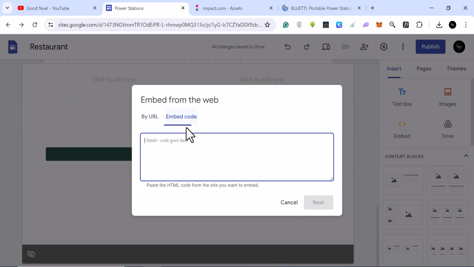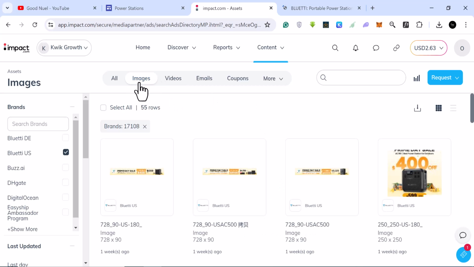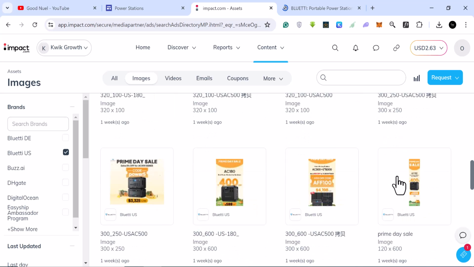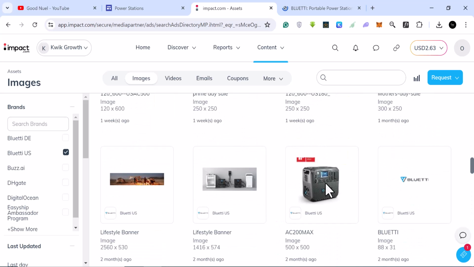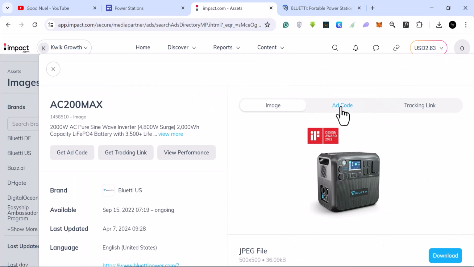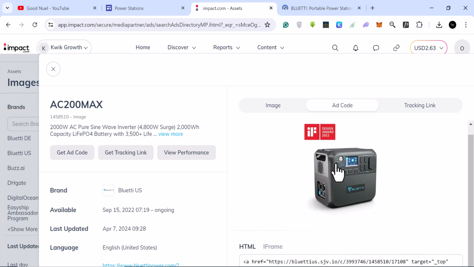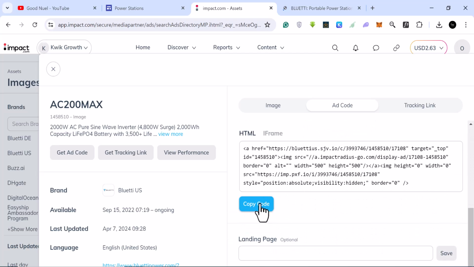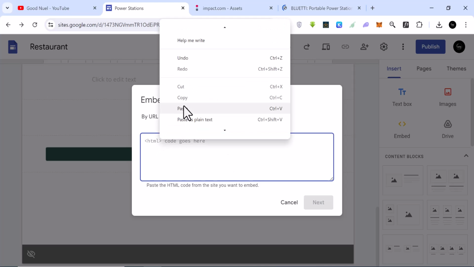So you can click on embed code, and let's say we want to embed this code here. If I go back, if I want to embed this image as a code, let me get one of the images. I'm just going to use this one. If I click on this and then come where it says add code, I can copy this code right here, come back, and paste it right here.